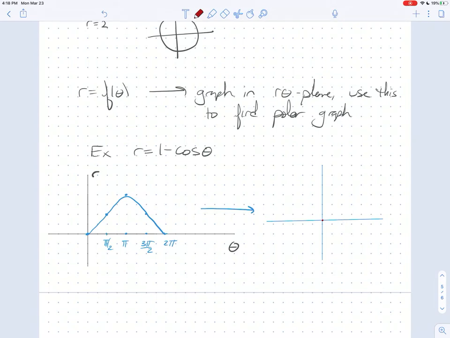I'm sitting right here. As theta swings from 0 up to pi halves, what is r doing? R is going from 0 up to 1. So r is going to swing out from 0 up to 1, and I'm going to trace out something that looks like that, because as theta is swinging, r is lengthening from 0 up to length 1. And now, as theta swings around from pi halves to pi, so here I am at pi halves, theta swinging me down to pi, what's r doing? R is going from 1 to 2, so it's actually going to swing down. Maybe here's 1, here's 2. R is going to stretch out like that.